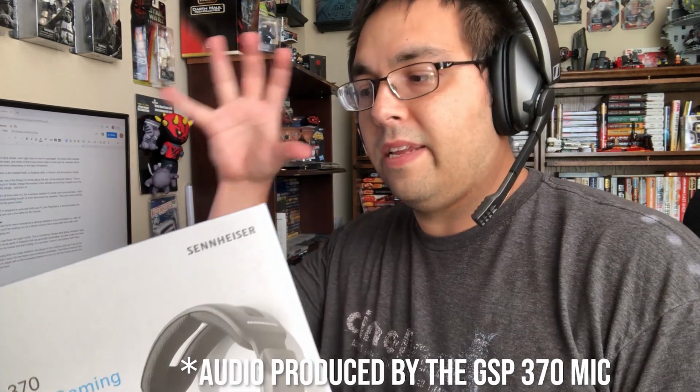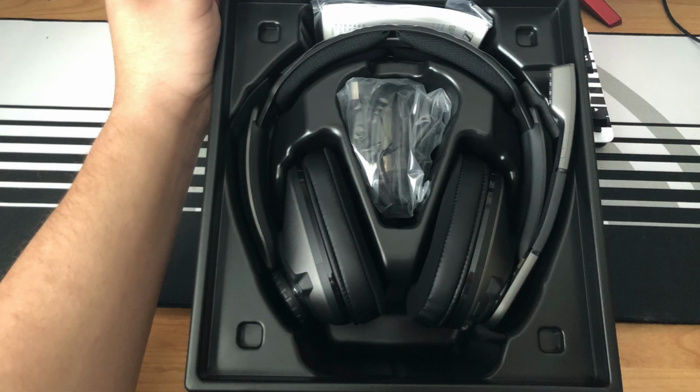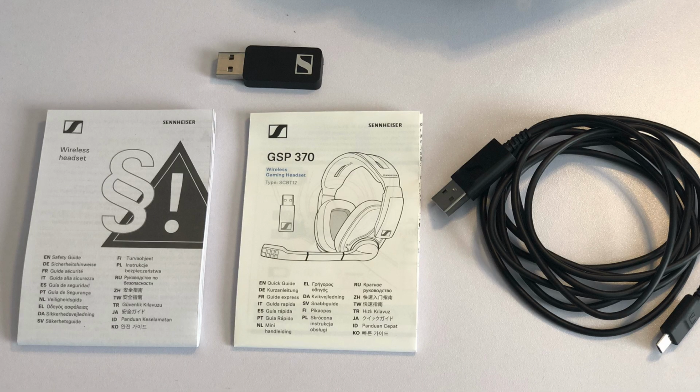The GSP 370 is fairly simple all around, and that even includes the packaging itself. It's really nice and easy to get out of the box. I've reviewed several headsets over the years, and some of them are just a pain to even get out of the box between all the accessories and stuff. Fortunately, that's not the case here. Open it up, all it's got is the headset itself, the charging cable, some paper instructions to go with it, the wireless dongle, and that's it. Easy to pop out.